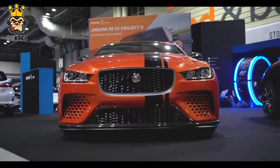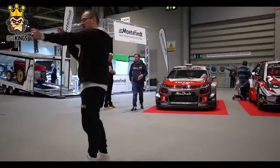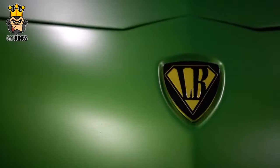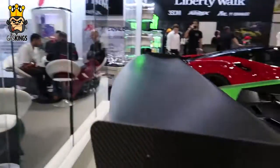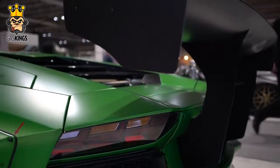As soon as I knew I was coming to Autosport International, the one stand I always want to look at is of course the Liberty Walk Europe stand, and this year they have not disappointed. Not only do we have a full event store Liberty Walk build, but we also have the 488 as well. This is sick — it's the same green as the Mercedes GTR and normally people put stickers on, but this has actually been painted directly onto the car with custom wheels as well. The owner of Liberty Walk came all the way over and signed this one off. Just look at that big old rice wing — it puts Lucille's one to shame — and it also has a huge side exhaust on it.